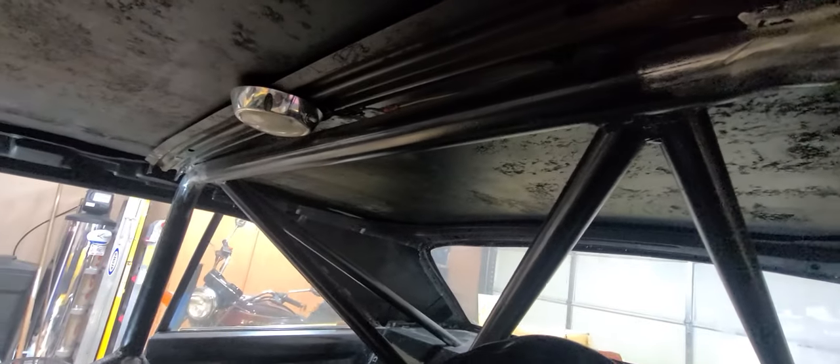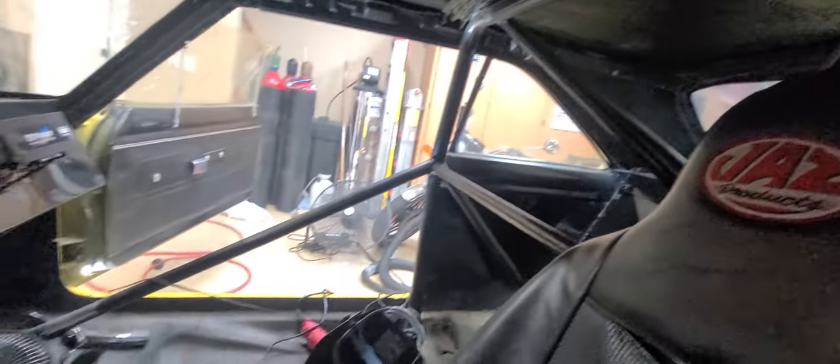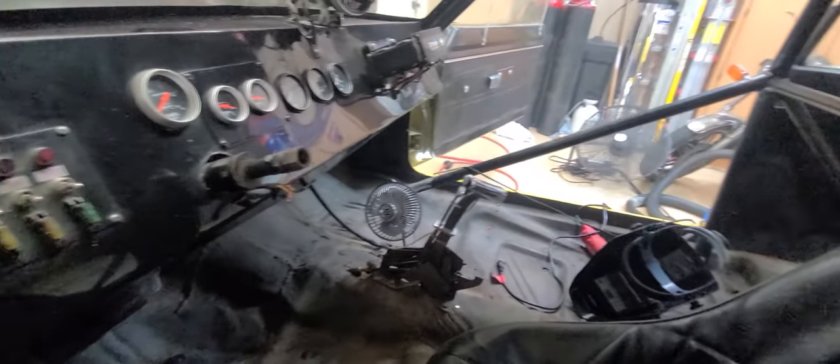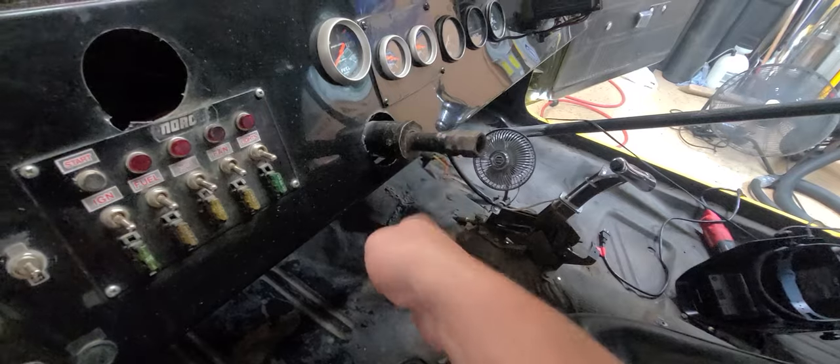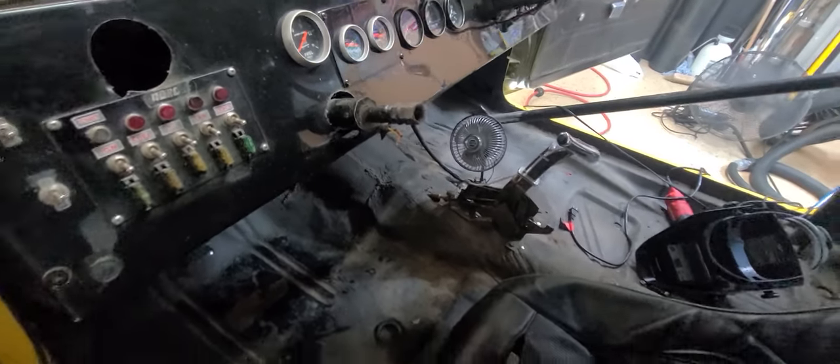After about an hour of nonstop grinding, Brian was able to get the old cage parts removed and cleaned up without damaging the pipes, which was my concern. But it looks beautiful, so I just need to prime it now, get it all painted up, so we're on our way. We also need to cut off the spline here and put the correct one on for my new steering wheel. The other thing we're working on right now is the seat mounts.